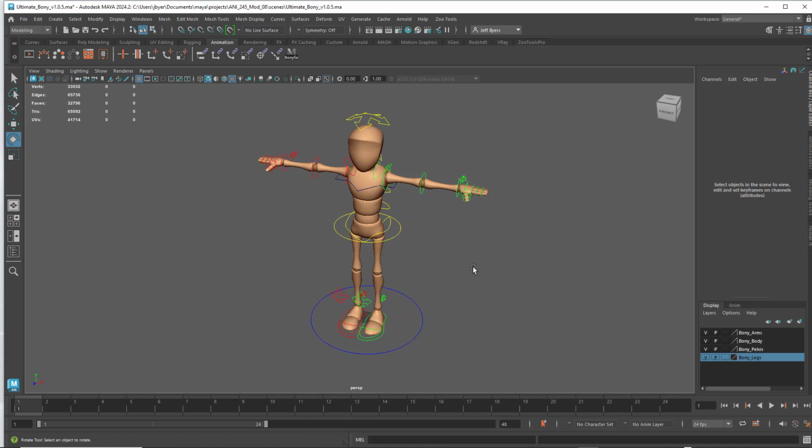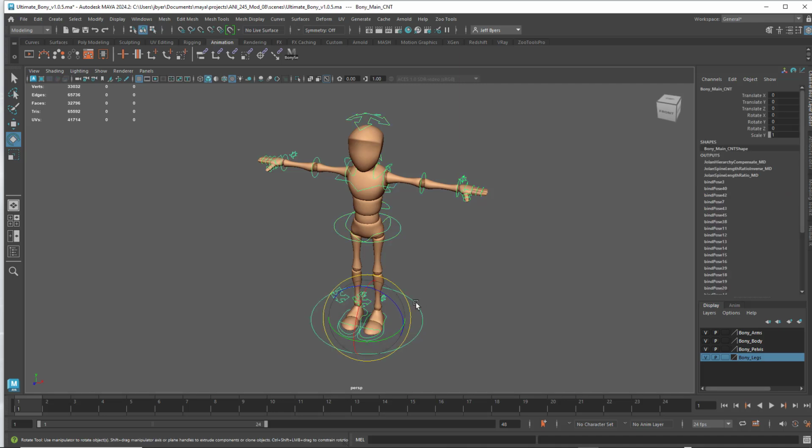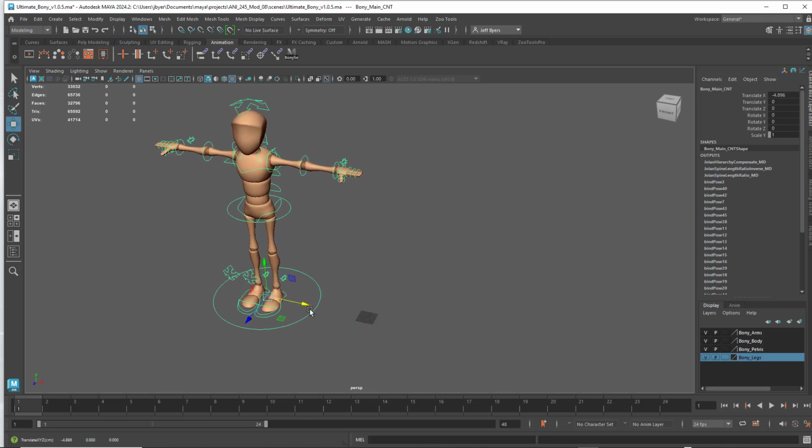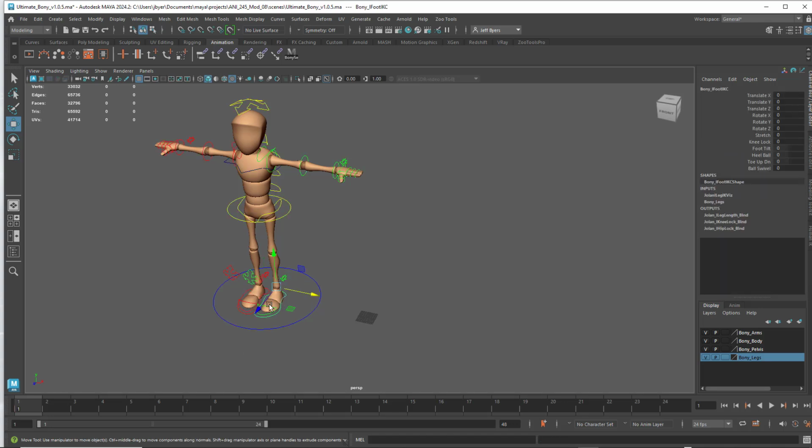So, all right. Now the reason why we want to do quick select sets is, of course, to save time, but also when you're doing key poses for an animation, if you don't select all of these, a lot of you are thinking, well, why don't I just click on that? And you can see that it selects everything. Well, that's not how it works, because if I do this and I move it over like that, and I set the key, okay? Now, the thing is, it set the key for just this, and nothing else. So if I click on his leg, you can see that there's no key set.